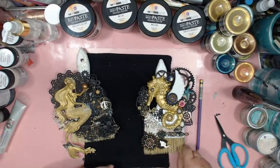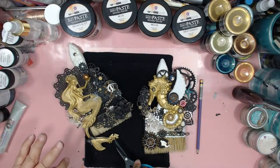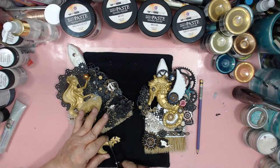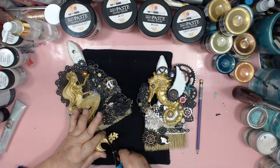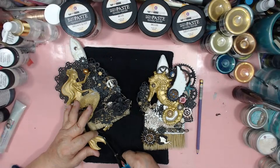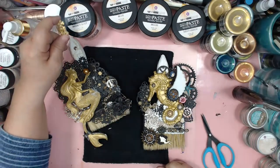Yeah, I like him in the scooper. I'm actually going to cut this part off. This is part of the seaweed. It was like a big giant seaweed. But I don't think I'm going to add that on there. Hopefully I can get that off. No problem. And the nice thing is you can still cut the resin, like I could put this somewhere else if I wanted to.